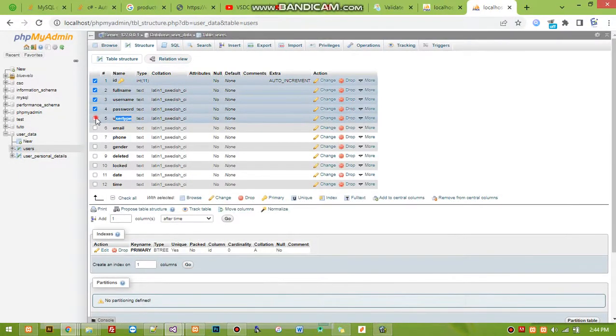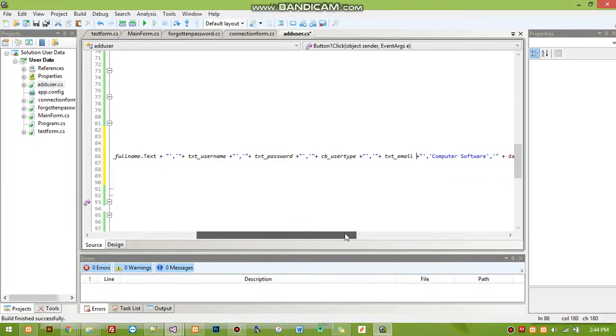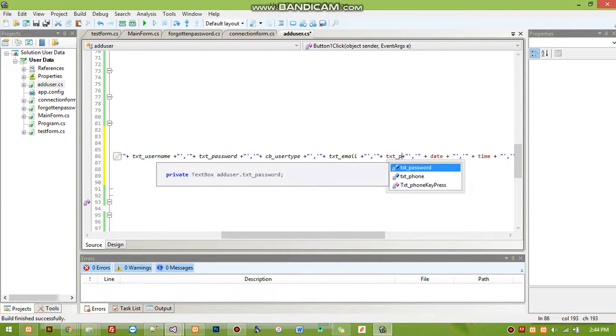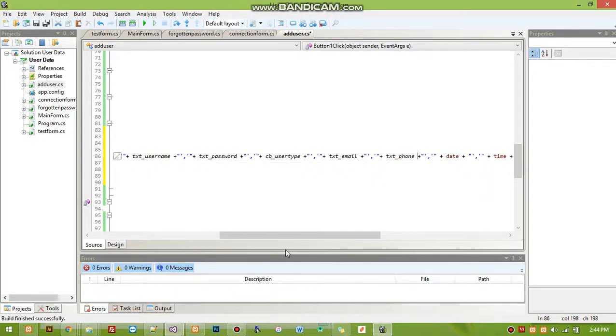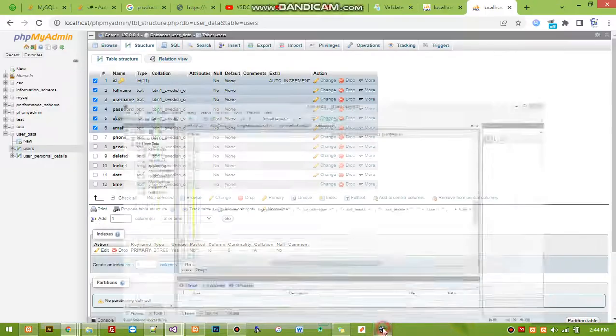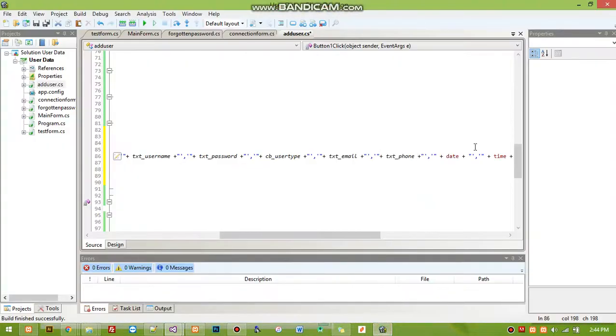We've done user type and then email. Now let's go to phone. The next one will be txt underscore phone. Okay. Next one is gender. That one we replace with cb underscore gender.